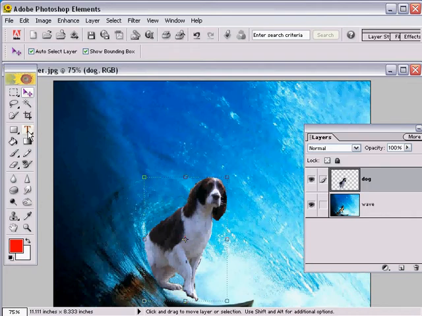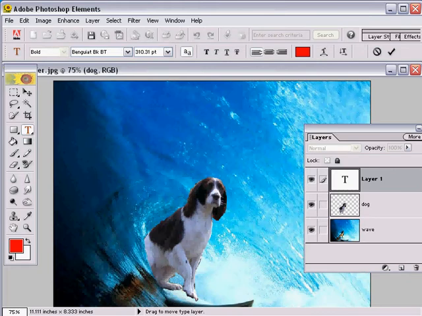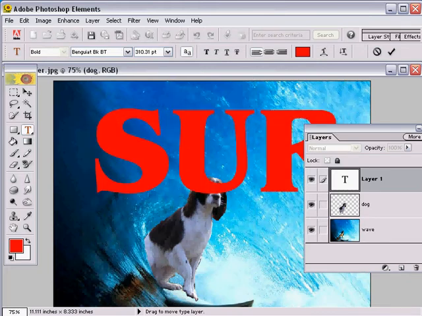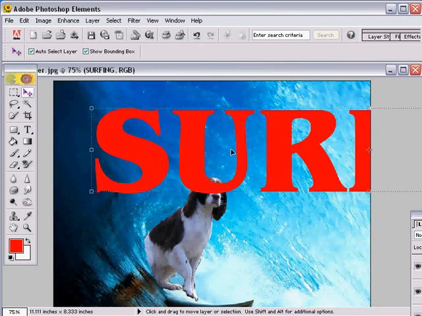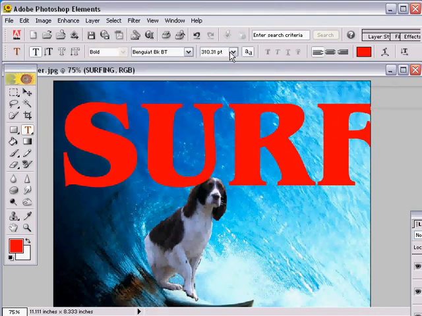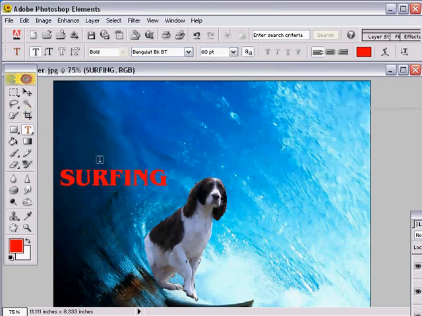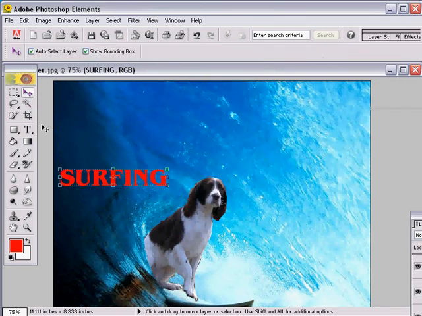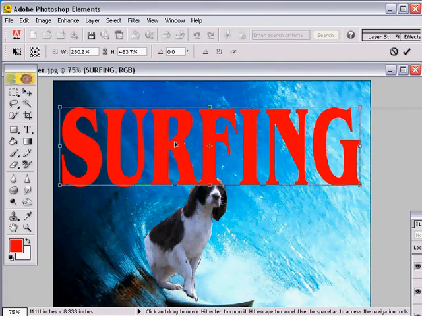So I'm just going to click on the type, and we're going to say surfing, I guess. Okay, our picture has gone over the side here. That's no big deal. We can always reduce our point size up here. We've got all our options here. We can reduce our point size to something a little more manageable. We could do it that way, or if I clicked on the arrow tool now, I could actually scale this thing up to a decent size.